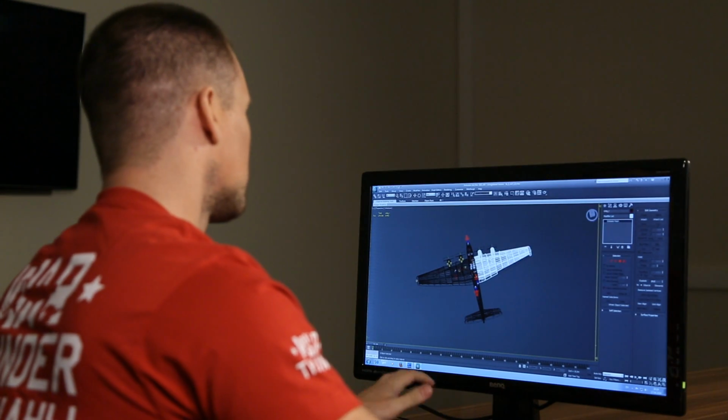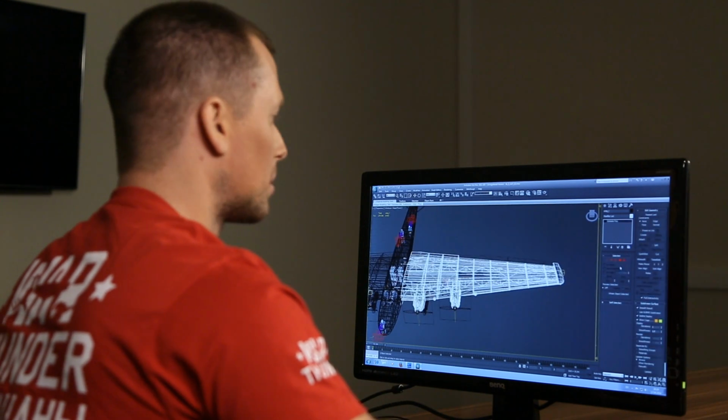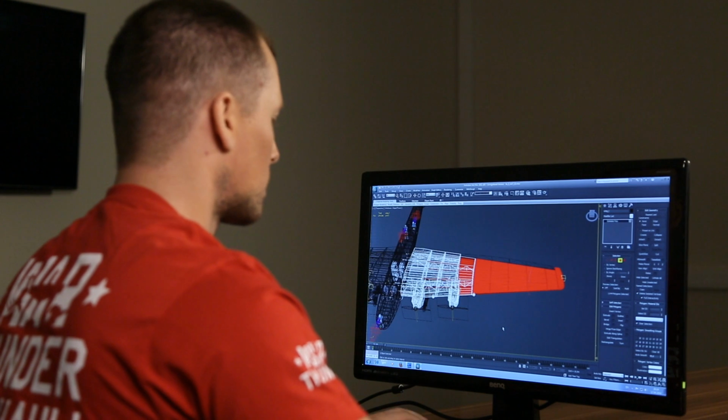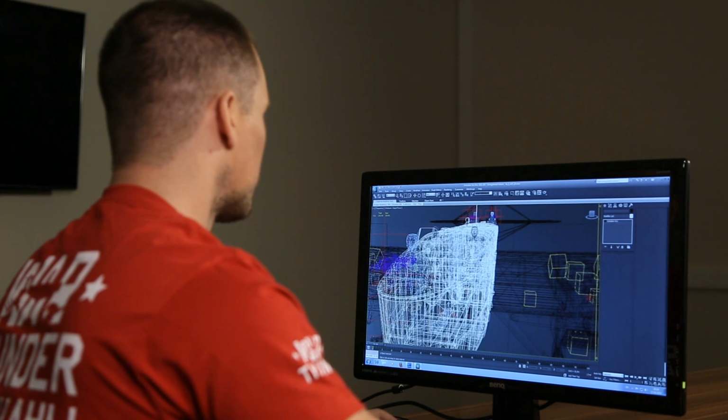So, now I'm going to show you how to export a model you've created from scratch, or an already existing model you've edited, into the game. We're going to use a TB3 bomber as an example, and try editing it. For example, by cutting off a part of the wing. And just for effect, we'll take the pilot and put him right on the wing.